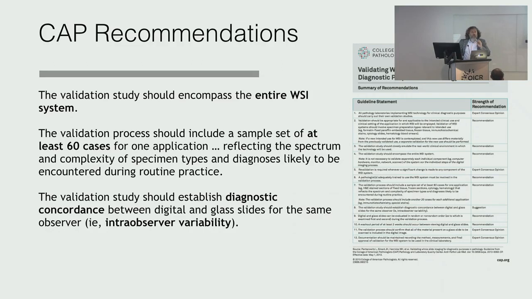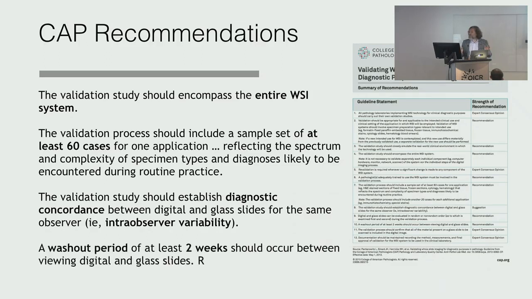Here it is not important whether we agree or disagree with each other. In this case, the intra-observer variability matters. What would the same pathologist do if I give them these 60 cases? Most of the time we have a washout period of 2 weeks. So diagnose the 60 cases today based on the microscope, wait 2 weeks, and then the same pathologist looks at the same 60 cases, this time as digital images.